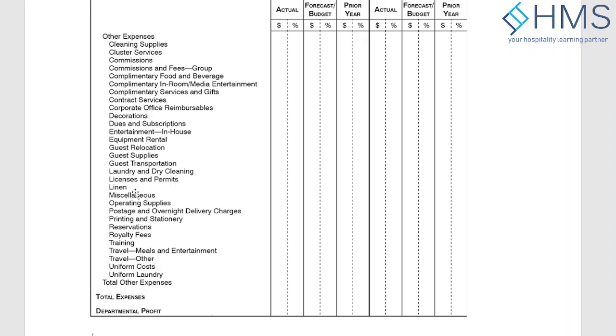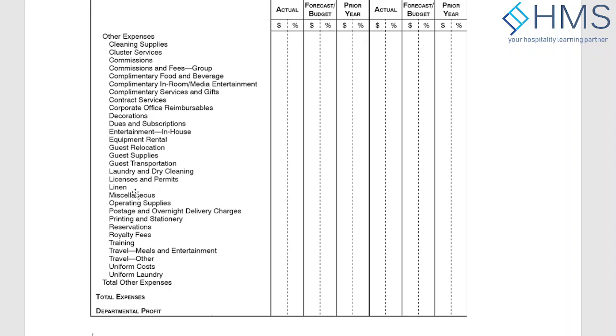So every department has certain types of expenses which are common in every department. So you will see cleaning supply, cluster services, contract services, corporate office reimbursable, decorations in every department. Right? We saw in every department, but there are certain expenses which are unique to each particular department, so you need to separate them. Maybe when you are designing your P&L, you can split these into the department specific and common, like standard cost, so that is established, because the standard cost usually will get as an allocation from the common pool of expenses.